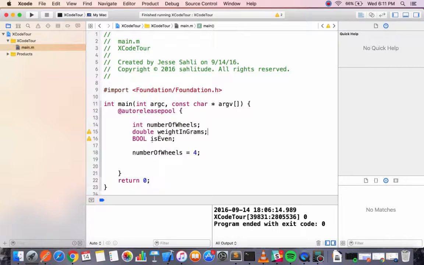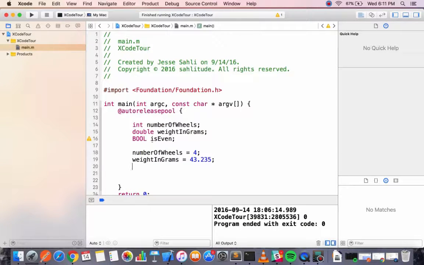It's not really important for any of our needs, so I just want you to default to double. If you're building a big complicated system where a lot of floats are being generated, you might want to use float instead of double to save some space, but for the most part we're going to use double. So let's give weightInGrams a value. We can give it 43.235, so a more precise number.